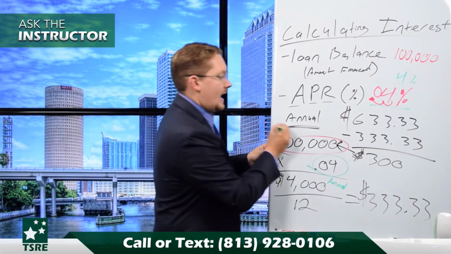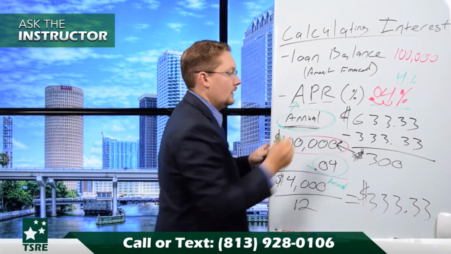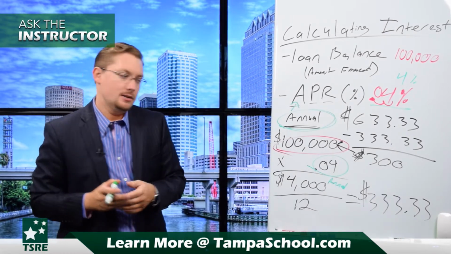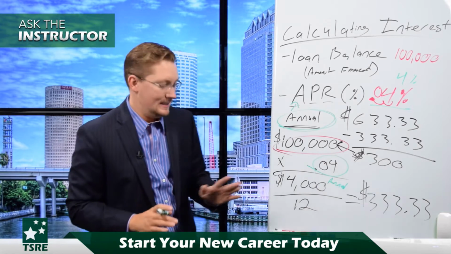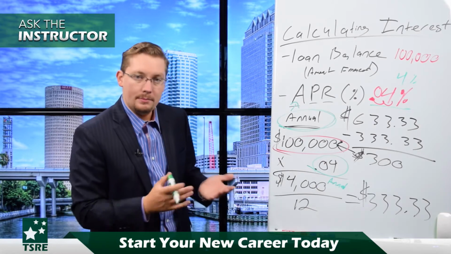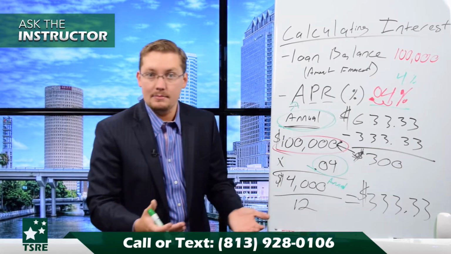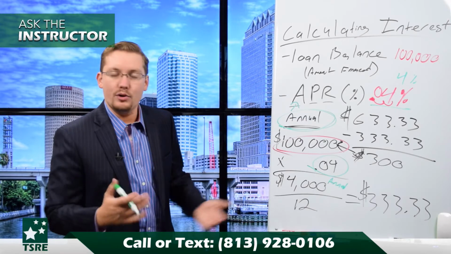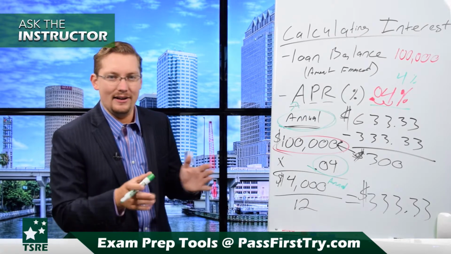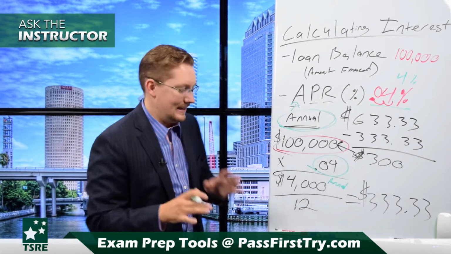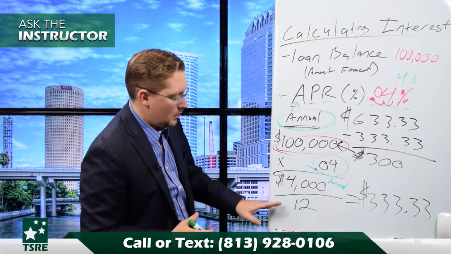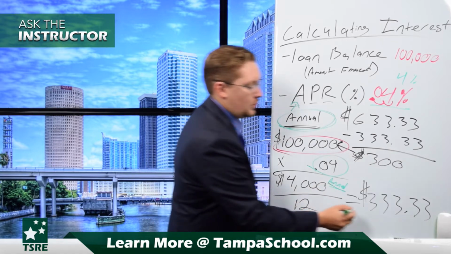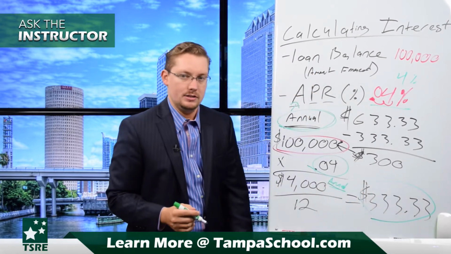But remember, this is an APR, an annual percentage rate. Not a monthly percentage rate, an annual percentage rate. And we now have to translate this into a monthly number when we're doing the math based on paying monthly. There's really not many financial products out there, if any, where you pay just annually. It's not enough security for the bank. They like that recurring money coming in. So we're going to divide that by 12. The $4,000 is our annual number. We divide that by 12, and then we end up with our monthly interest number.